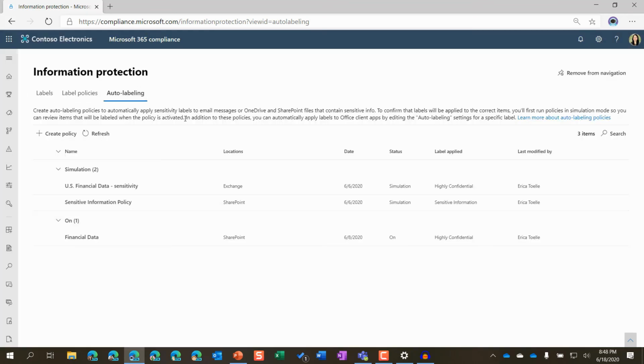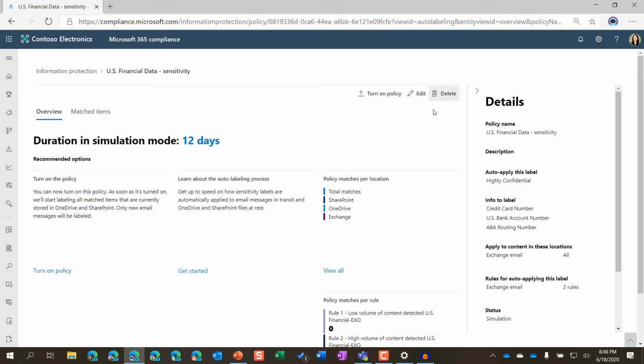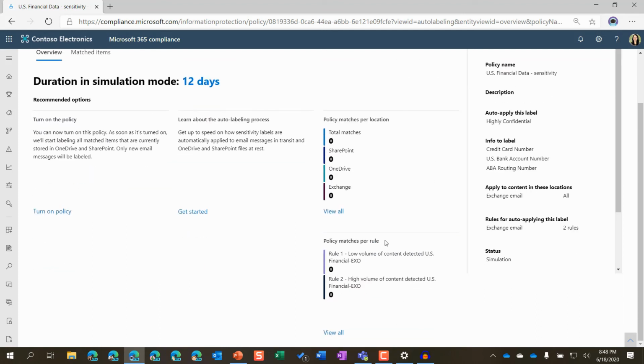But just to tie it all back together, here we are. This is one of the ones that's been running in simulation mode for 12 days. And like I said, it always takes more than 10 seconds for whatever reason. Okay, so remember when I said remember the rules? That is down here. So imagine this said inside the organization and this one said outside the organization. This really allows you to see what exact policies you set up are being matched.